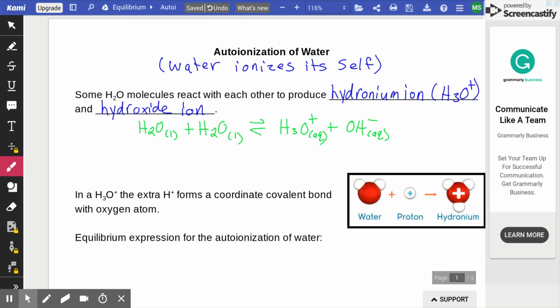So we talked about before how scientists can be pretty lazy. So instead of writing out this equation as a whole, they shorten it up to look like this. Water, a liquid, forms an equilibrium with a hydrogen ion and a hydroxide ion. And again, both of these are aqueous. So this H2O in equilibrium with hydrogen ion plus hydroxide ion is just the short form of the green equation.